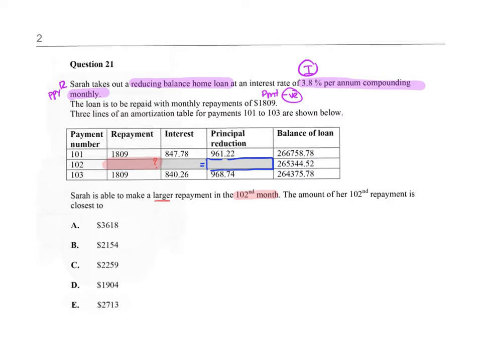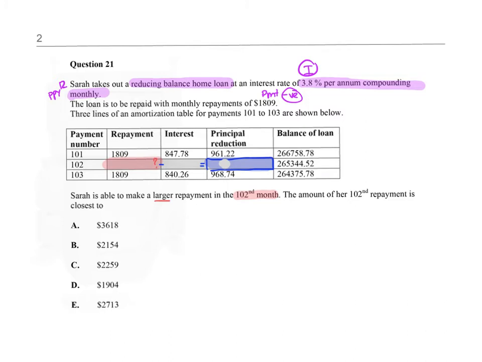So first of all, we need to work out a few things. We know from a reducing balance loan that the payment minus the interest would equal what it actually reduces by. Because remember, you have this home loan or whatever, you get charged interest, your payment has to pay that interest first, and then whatever's left of your payment is used to find what the loan will drop by.